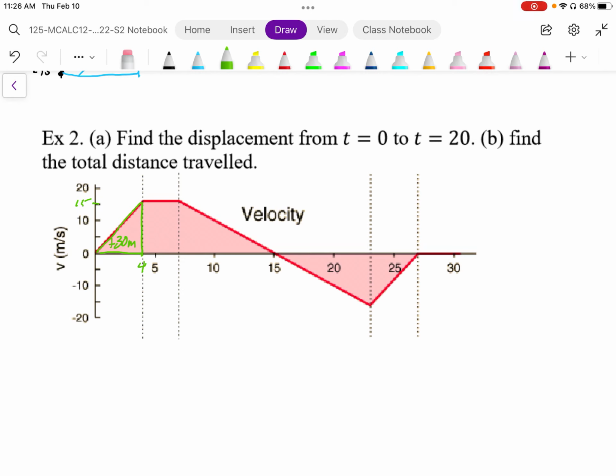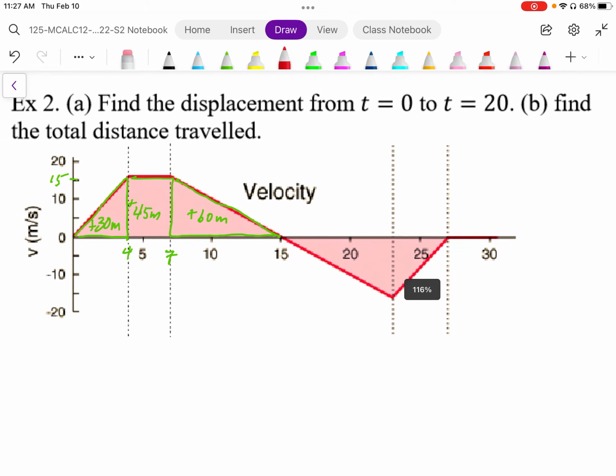Okay, in between here, we're going to have 4, and let's say that looks like it's 7. Okay, so at 7 seconds, we have a height of 15 meters per second for 3 seconds. So that's going to be positive 45 meters of displacement here. So now I'm not using Riemann sums, I'm just using the areas given the geometric shapes. So from 7 to 15, that's a time of 8 seconds. Okay, the height is 15 meters per second, but it is decreasing the whole time. So 8 times 15 divided by 2 is going to give me positive 60 meters of displacement.